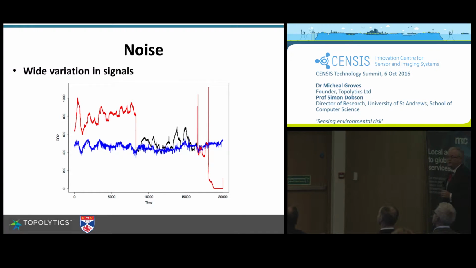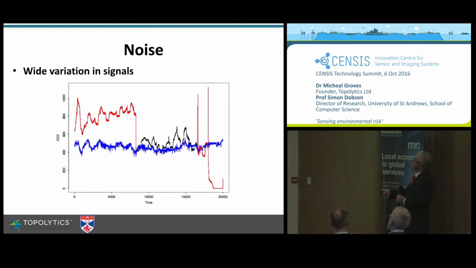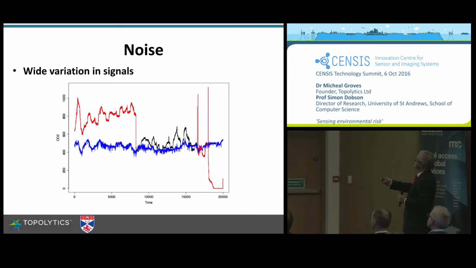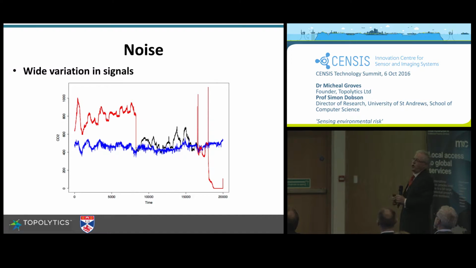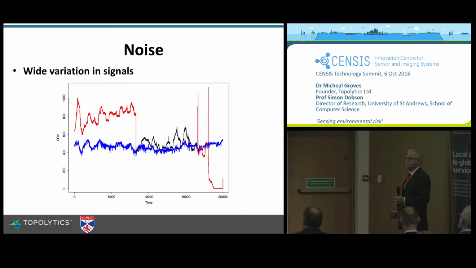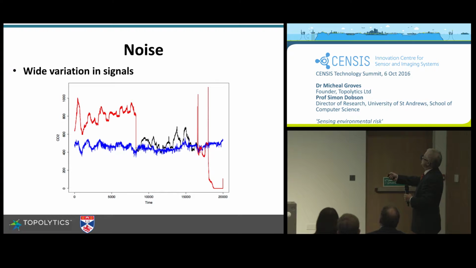For those of you who are at the sharp end of dealing with data analytics, this is what data quite often looks like coming in off a sensor. So we have 3 sensors here. They're all doing CO2. They're all nominally around the same sort of area. You'd reasonably expect them to be showing the same sorts of things. This is not what's happening. You can see all sorts of faults in here.